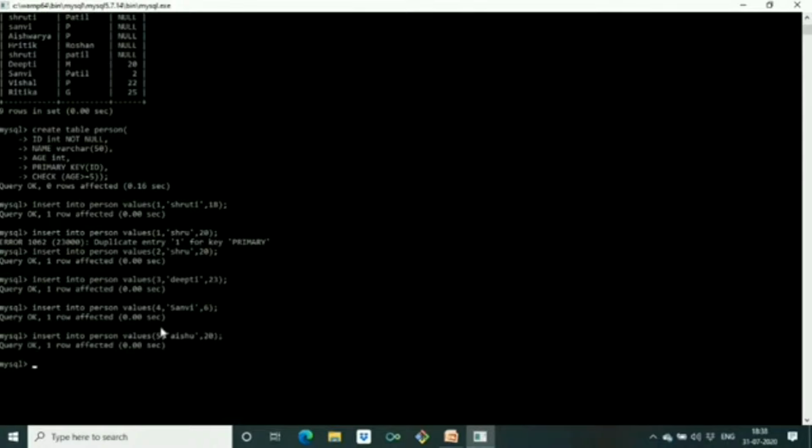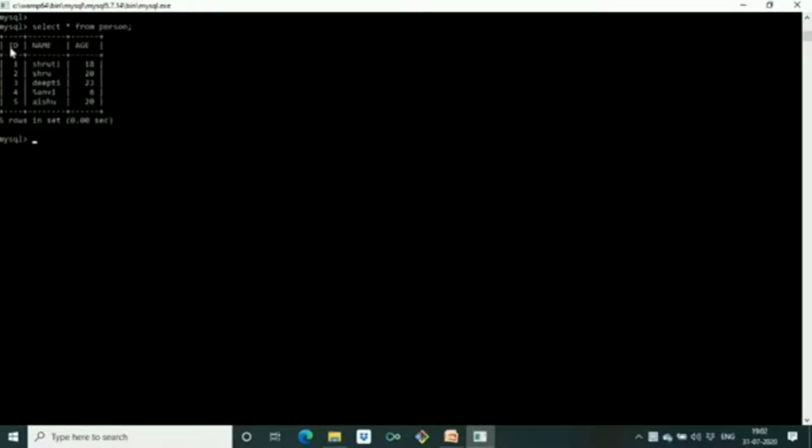Okay, just do the select star from the person table, select star from person, and if you can see we have three columns: id, name, and age, wherein we have 5 rows and each id is unique. So now I'll create one more table named orders, wherein I'll refer to this id from this table using foreign key constraint, and I'll just show that to you.